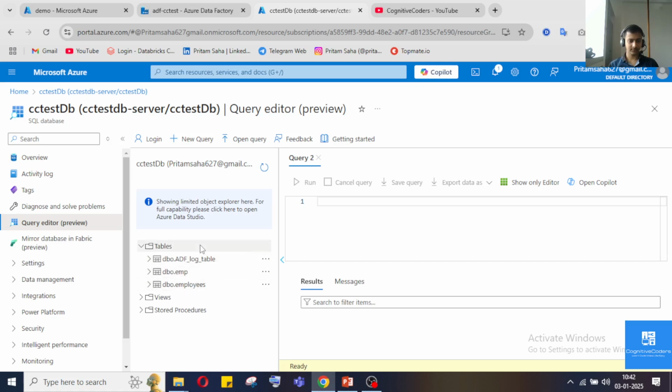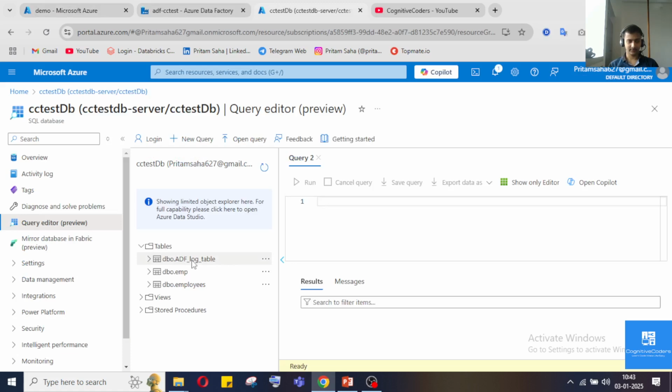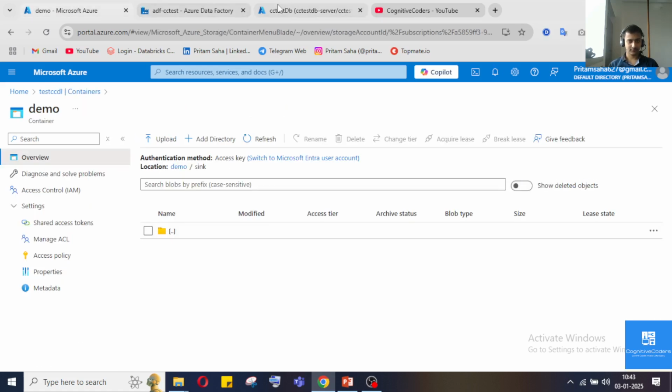Here I have three tables, but we could have 100 plus or 200 plus tables. How do we copy these tables from this SQL DB and paste them here as CSV files, where each CSV file's name would be the table name?